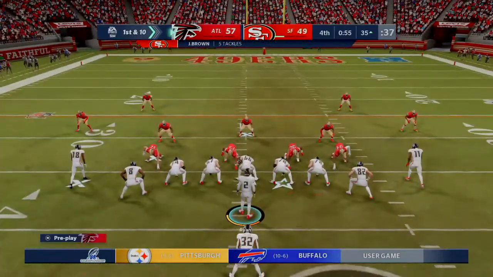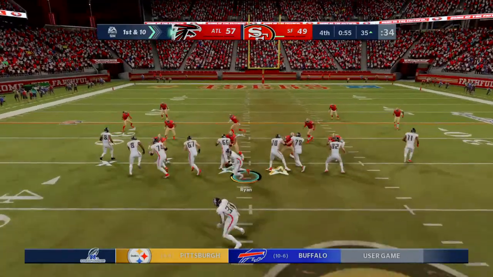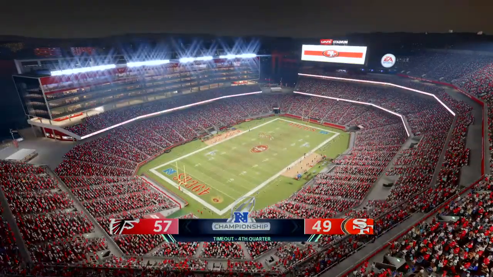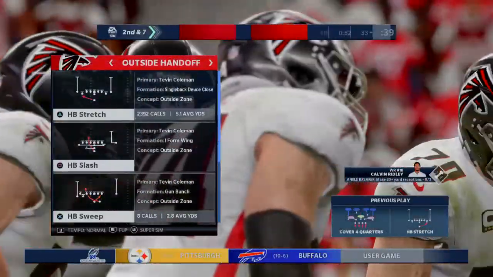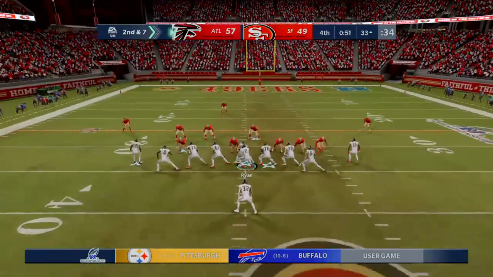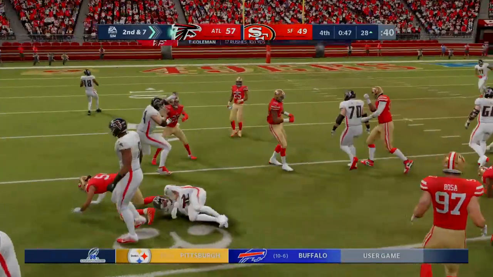Ball up to the 35 now as they come up on 1st and 10. Here's Coleman. And he'll have a gain of 3 to the 33. And now the Niners going to signal for their 3rd and final timeout as they get the stoppage with a little over 50 seconds left to go in the game. On 2nd down now, it's Coleman. Devin Coleman.